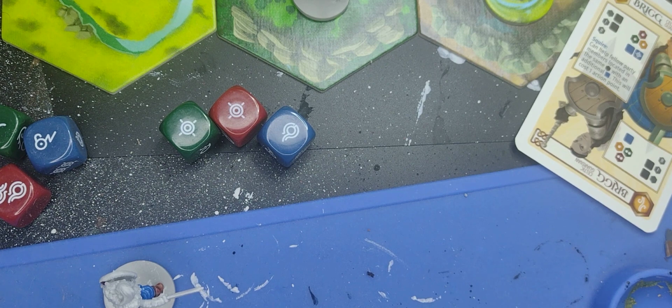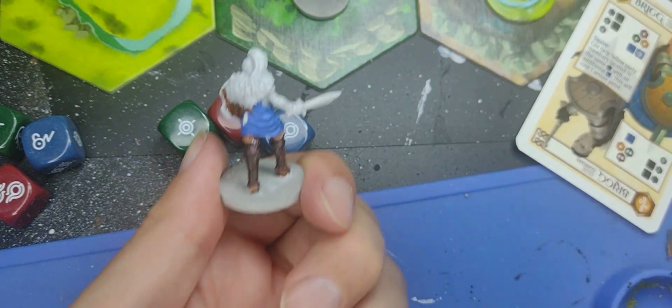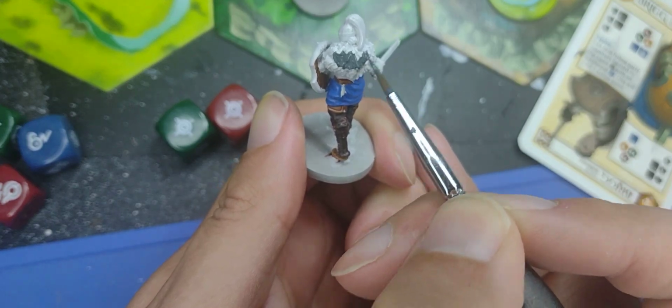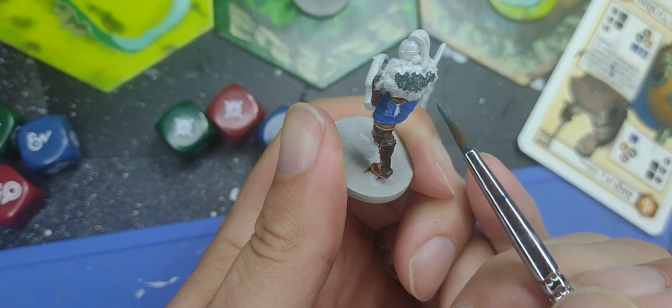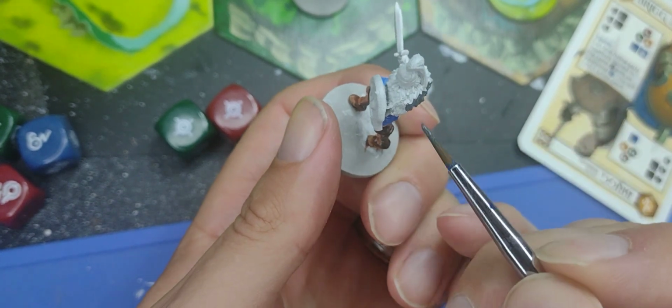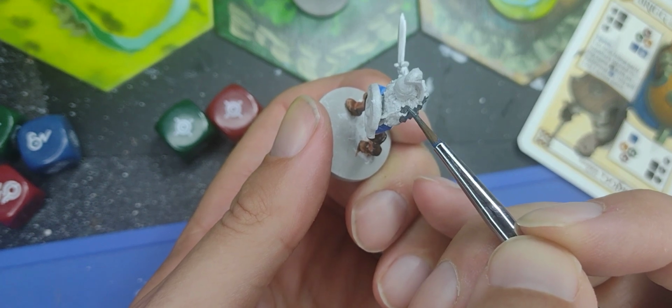I'm using this one neat off camera, putting it on. And same thing here, I'm trying to cover the whole area, and I'm going to try not to cover the helmet plume over here as well as the helmet itself.